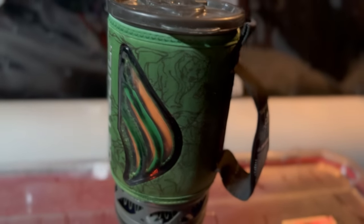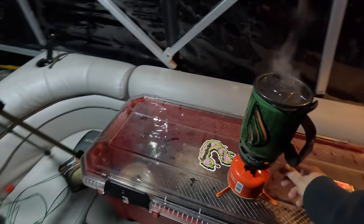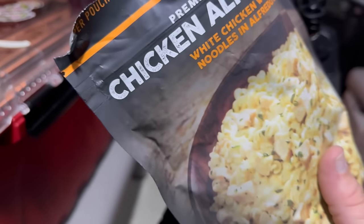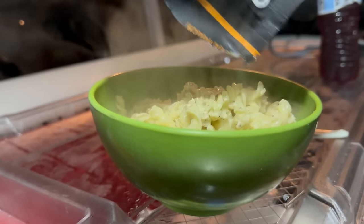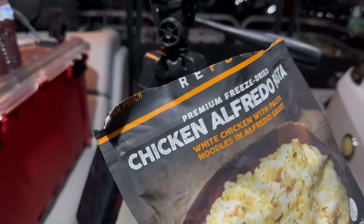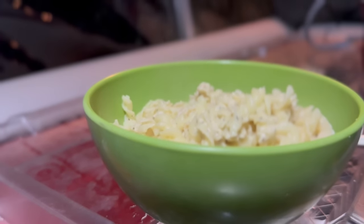There we go — the flame here is orange, so we're going to shut it down. Fettuccine alfredo pasta, it's very hot. Try to dump it in here. You don't have to use a bowl — obviously you can eat it right out of the pouch — but then this wouldn't be luxury pontoon boat camping. We're just trying to do everything the most bougie way we can. It's also a lot easier to eat out of the bowl than try to dig your spoon into the pouch unless you've got a long spoon.